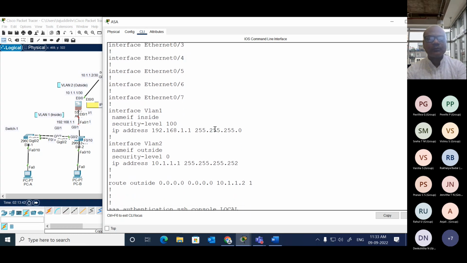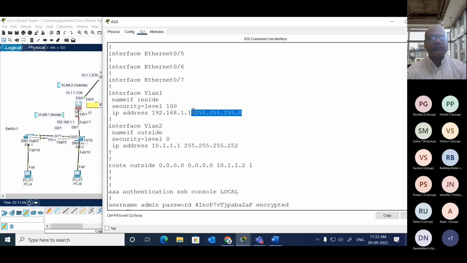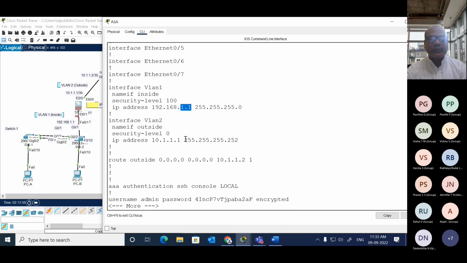So currently we configured something, we are missing something, guys. Security level 100. Let's give this inside VLAN 1 an IP address. Why is it down?